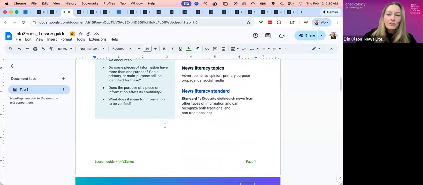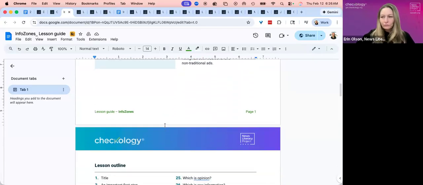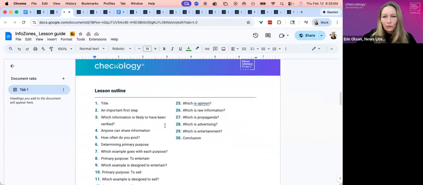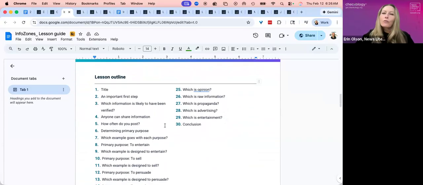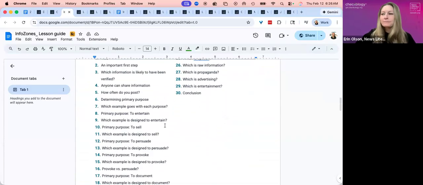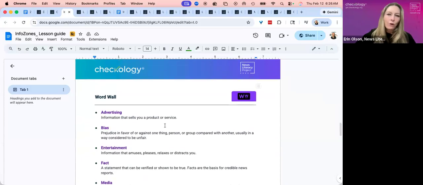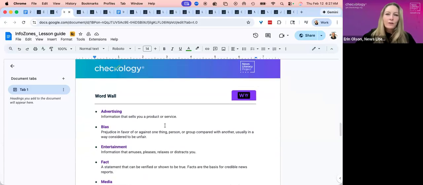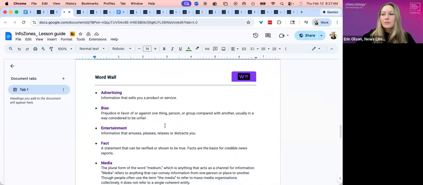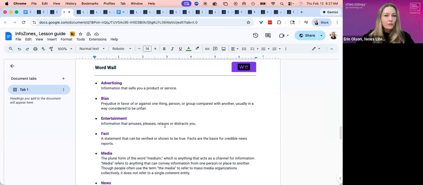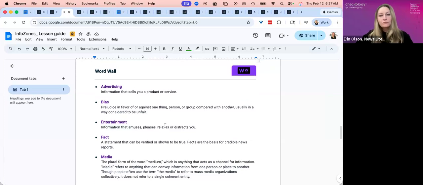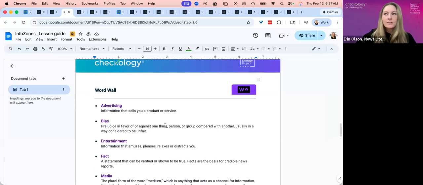You see the connections to the news literacy standard, as well as a lesson outline. So you have a nice overview of the content and concepts covered during the lesson. As I continue the scroll, you can see that there's a word wall. So that shows and shares those said concepts, that vocabulary that's introduced and explained and integrated during the lesson.